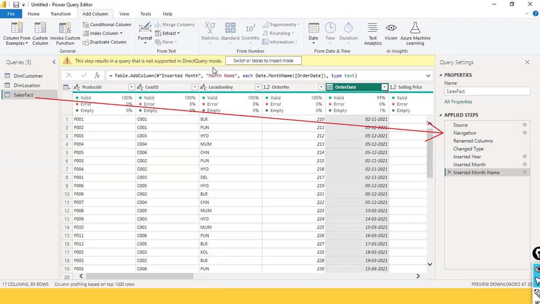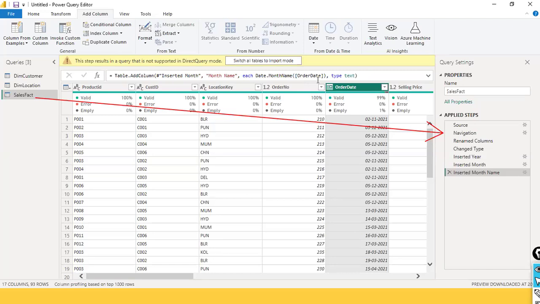Date.MonthName is the built-in function generally used to extract the month name. So this is not possible with the direct query. So these are the limitations. You cannot extract the month name or day name.